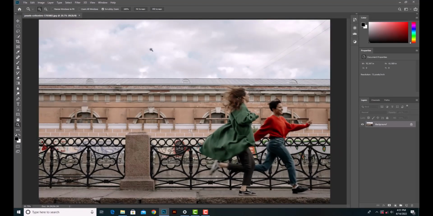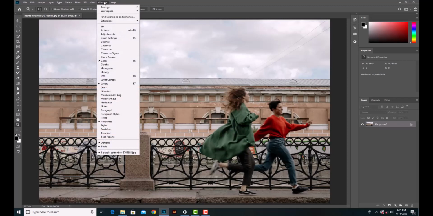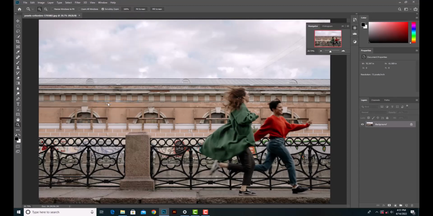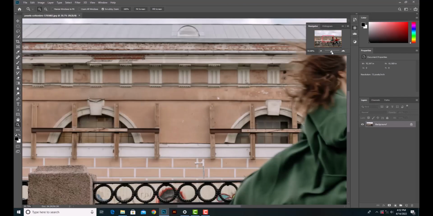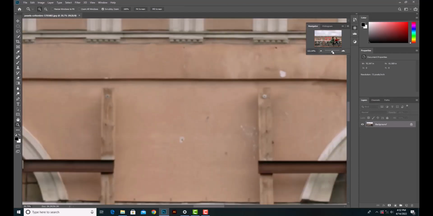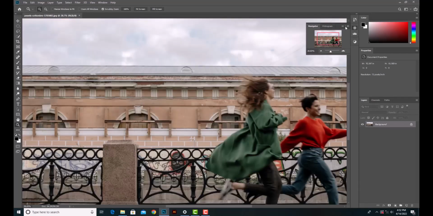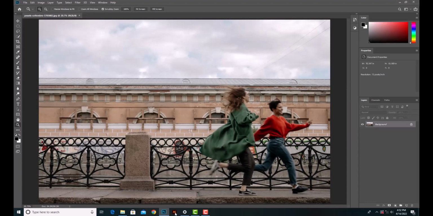We have another option, which we can find on the Window menu and then Navigator. On the Navigator panel, we can zoom in and out. I'm going to close this, and then I'll hold Control and 0 to fit to the screen.